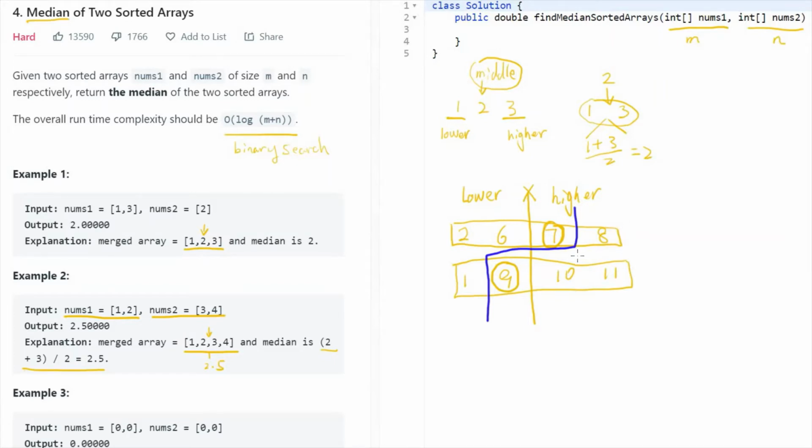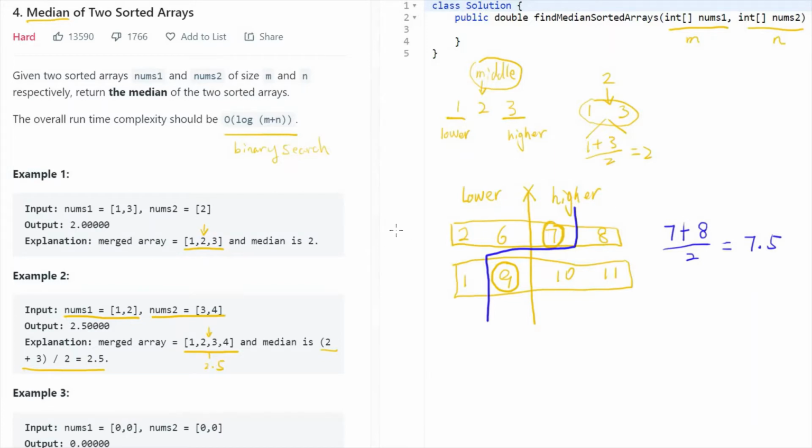There are also 4 values on the higher side. Because there is an even number of values, we have to take the greatest value from the lower side, which is 7, plus the lowest value from the higher side, which is 8, and divide by 2. It gives you 7.5.